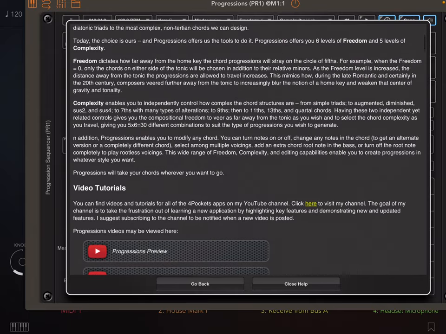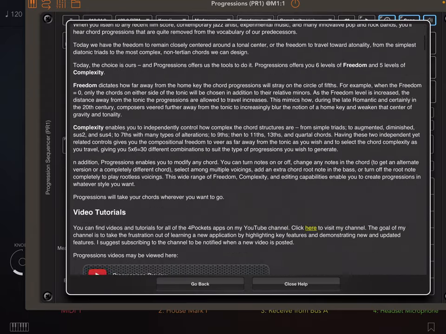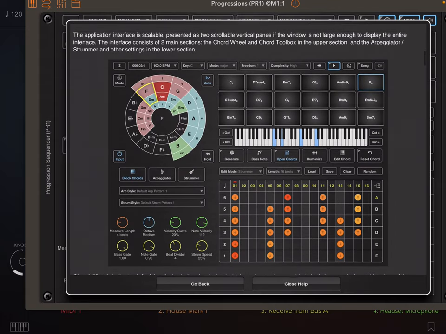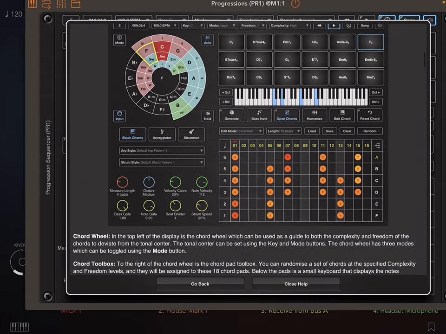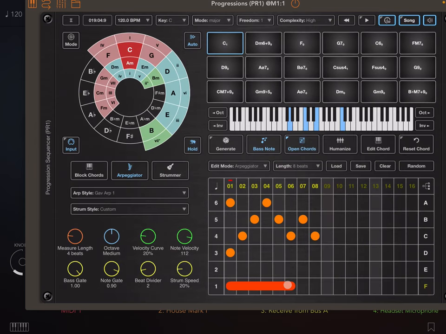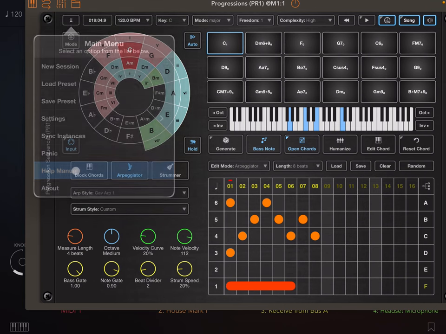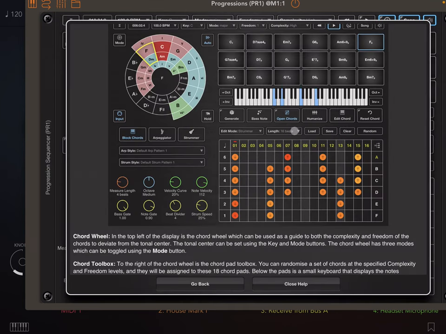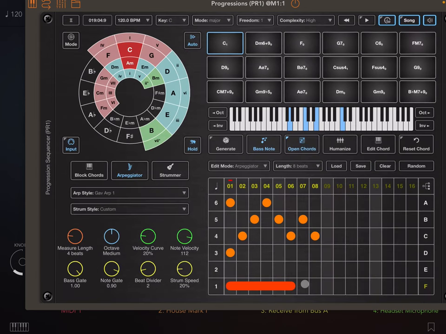Before, when you went into the manual, let's say you scroll down somewhere and then you went back into the app to try something out. When you closed the manual, close help, when you reopened the manual, it always went back to the start, which I find extremely irritating. But now it saves its position. So that is great.